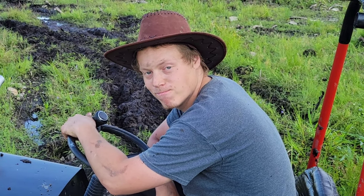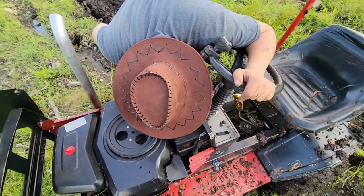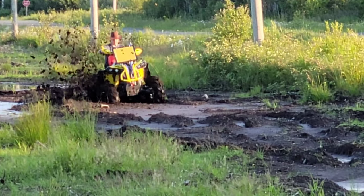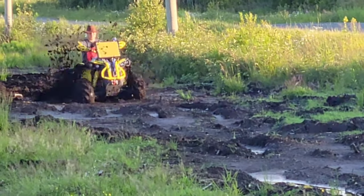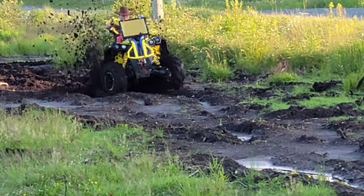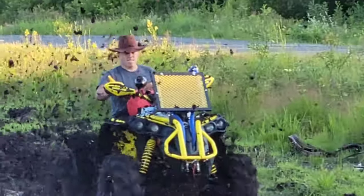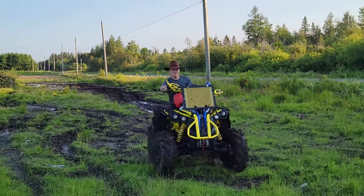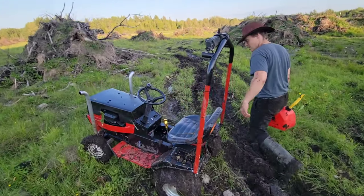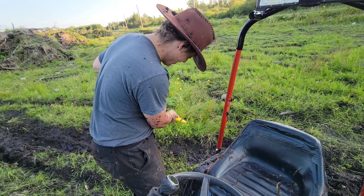I just ran out of gas. It's not even empty. What? It's empty. It's empty. It's fishing season. No! That's good. Gas prices are not high enough. Just wasting gas.